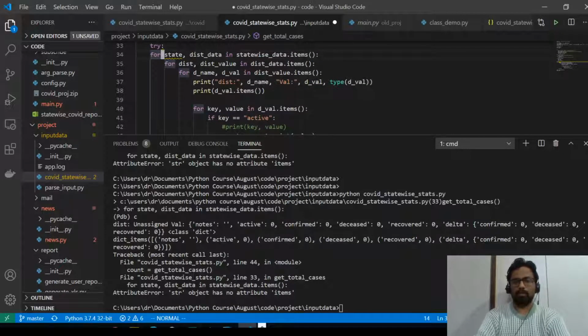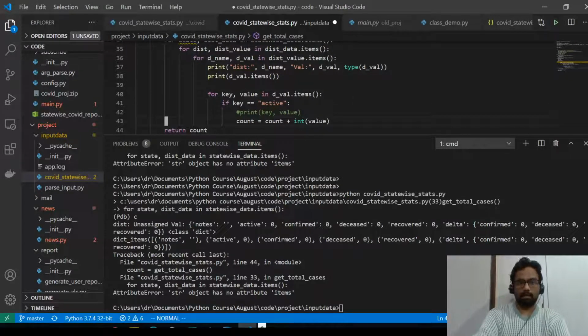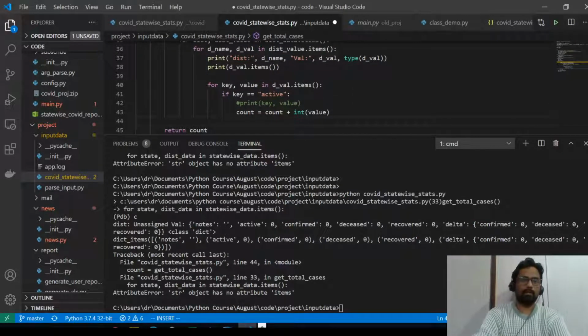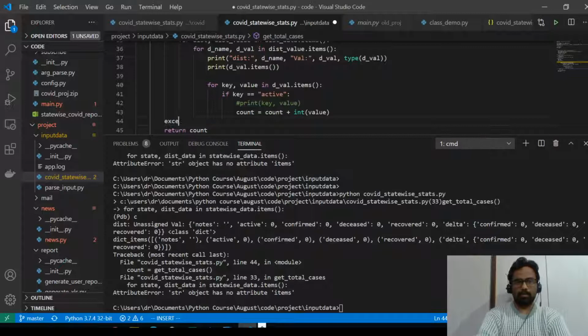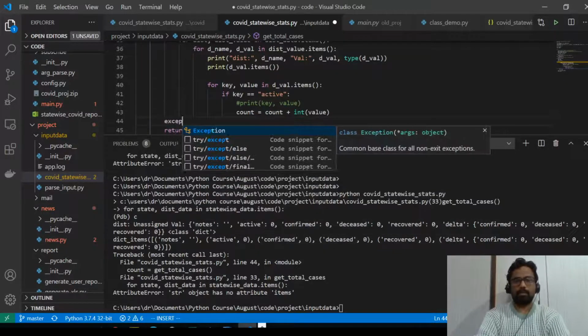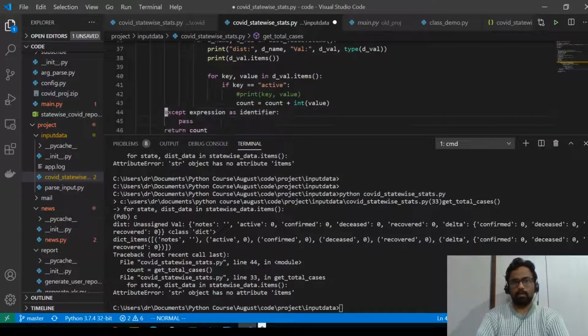Maybe 14 lines. Try block, and then we'll handle that situation by doing except. What is the exception that we are getting? We're getting attribute error.